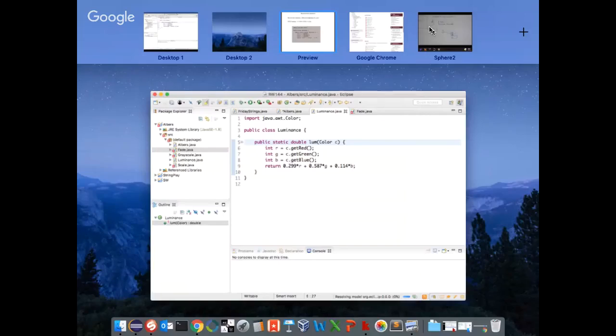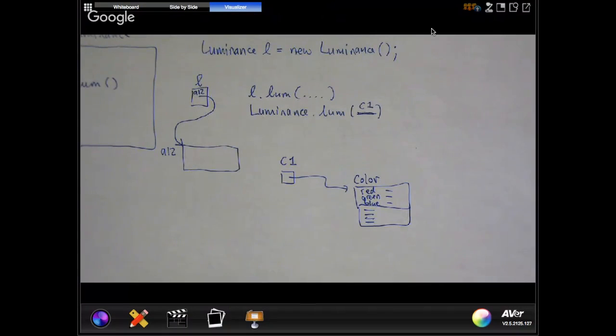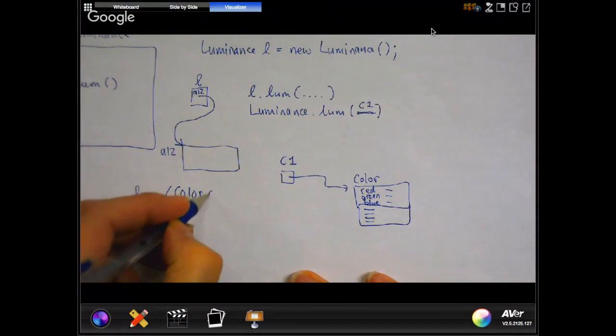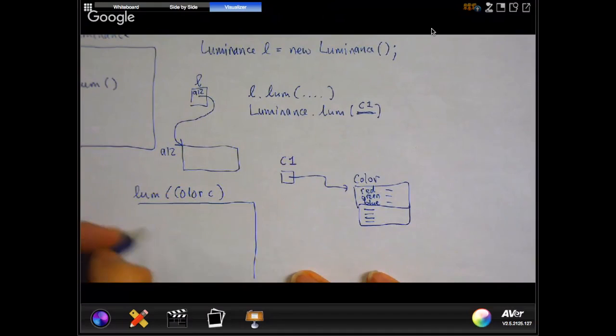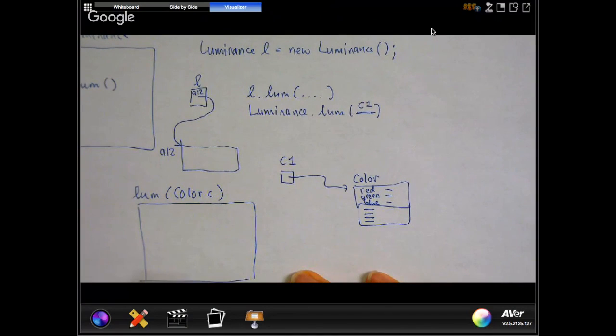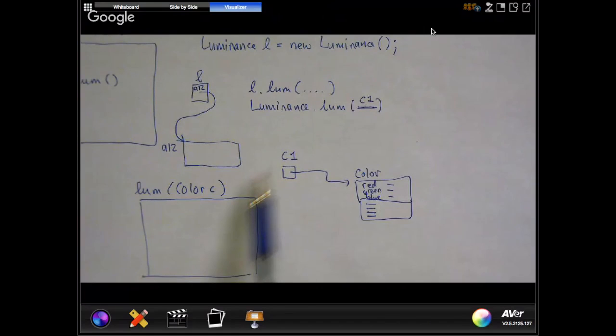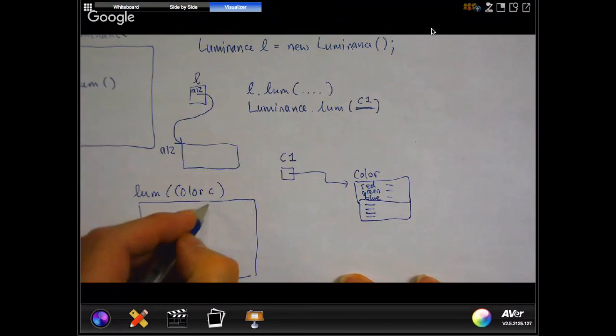And back to my beautiful drawing. Okay. So I'm going to call now, and I've just sent it C1, the color. So inside this lum routine, let's say this is the lum routine, and it receives the color C. C is like a local variable, it's a parameter that I've passed to lum, and I've actually sent it C1. So inside here, there's this variable. It's also stored somewhere.